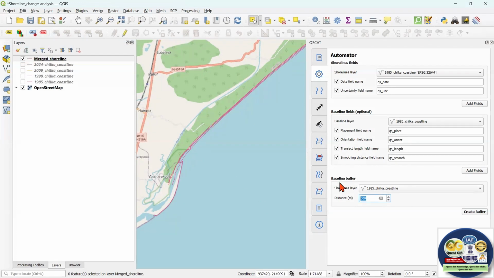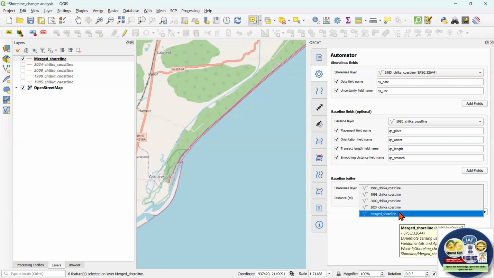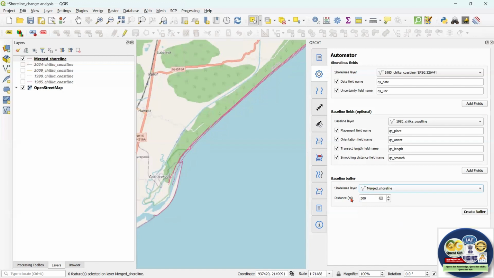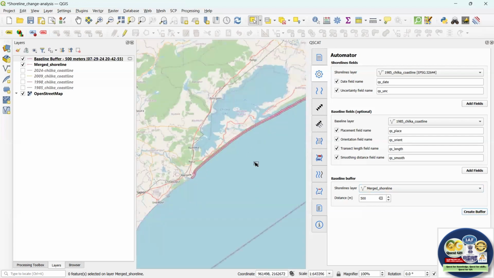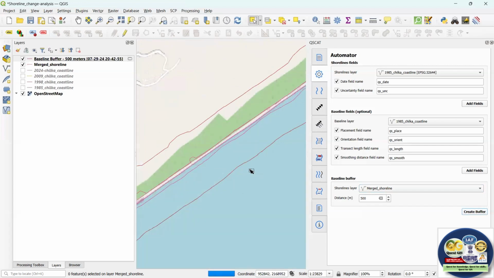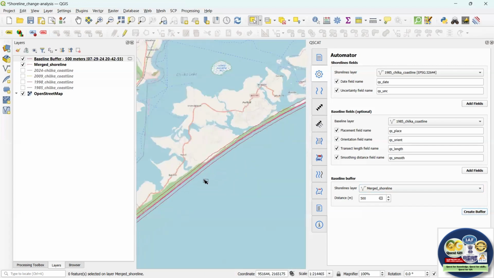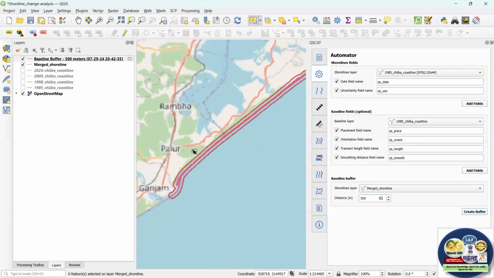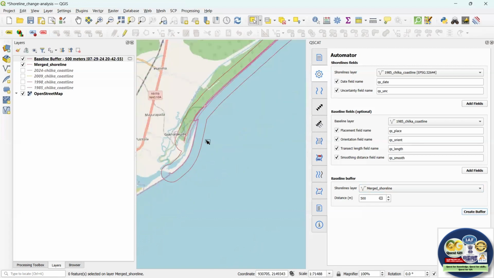I'm going to create the baseline buffer for my merged shoreline, for a distance of, let's say, 500 meters. You can increase it or decrease it, whatever you want. Create buffer. So I have created this buffer around my shoreline. This is 500 meters towards the land and 500 meters towards the sea. And as I said, I'm going to use this seaward as my baseline.